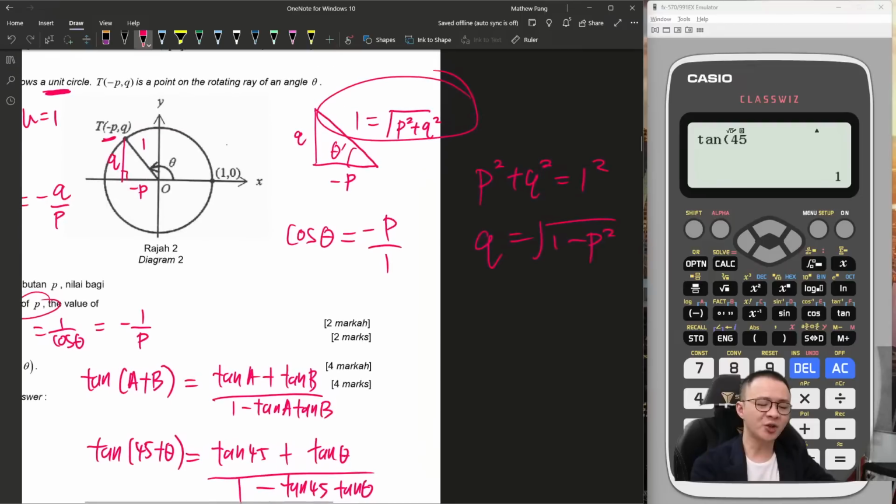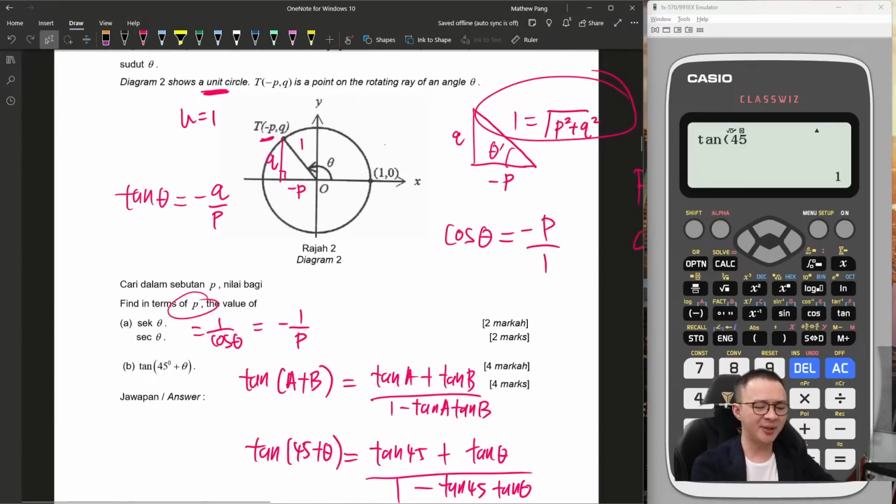So I would say the only challenging part of this question is forming this equation, because a lot of students might not know that in the unit circle, the hypotenuse is equal to 1. Then you will be stuck there forever because you feel you don't have enough information to solve this question. So remember, in a unit circle, the hypotenuse is always 1 unit. This is the reason why they call it a unit circle. Or you can imagine the radius of the circle is always 1. Okay, cool. 6 marks. Done.